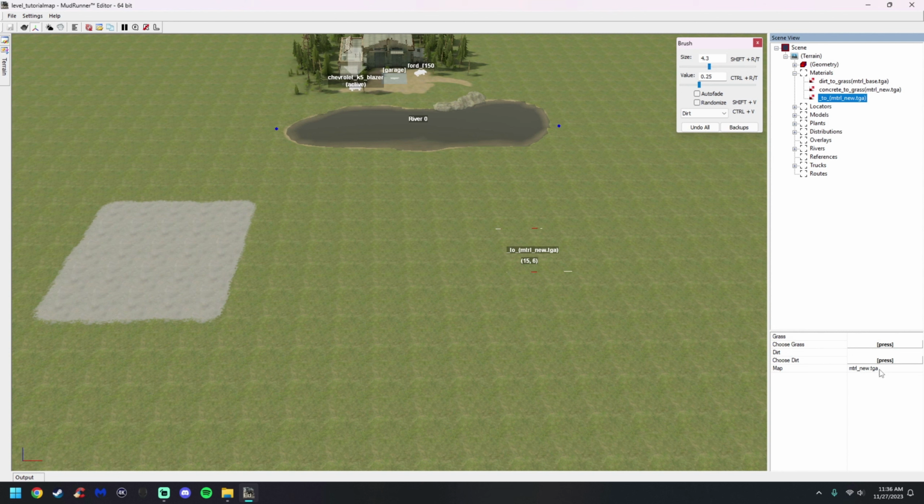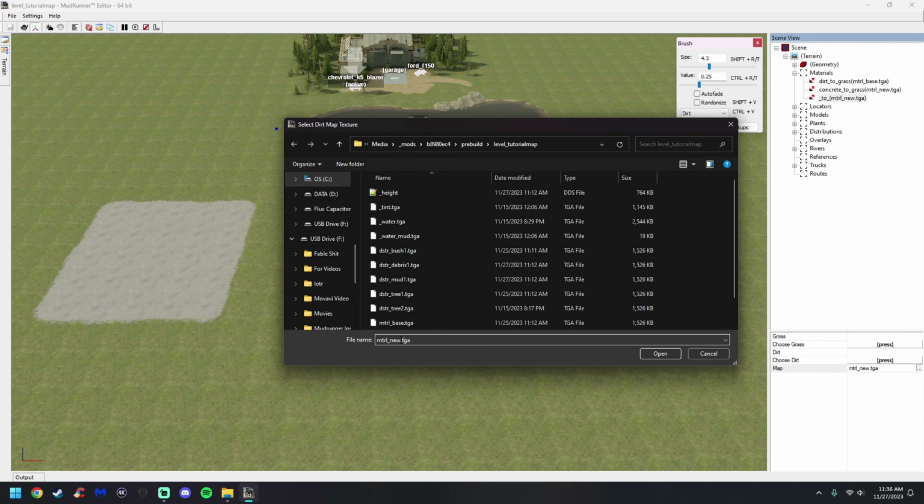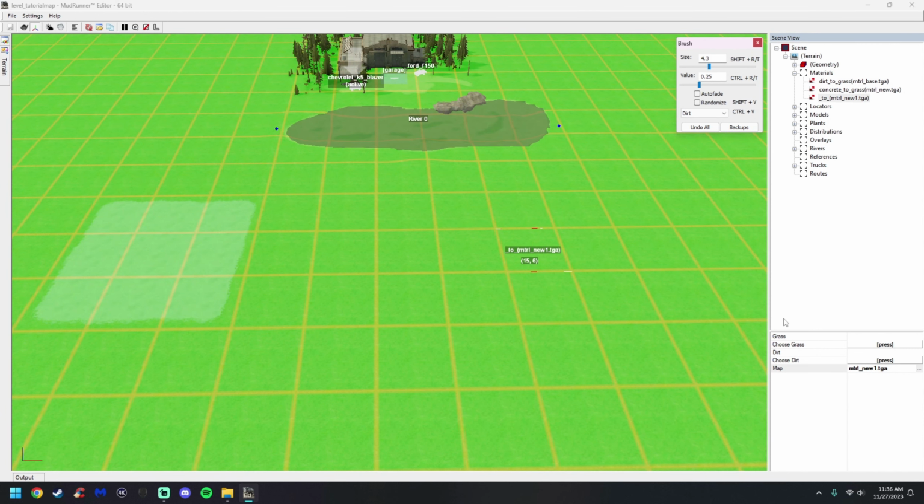So with the third one, the first thing you got to do is come down here and click right in this corner. You can't see anything, but if you click there, it's going to pop this up. Now you can change the new to a different name if you want, but I just put it 1 and that changes the name. Hit open and now we get a brand new material.